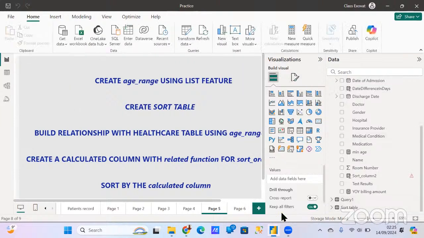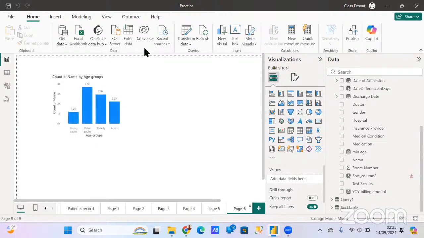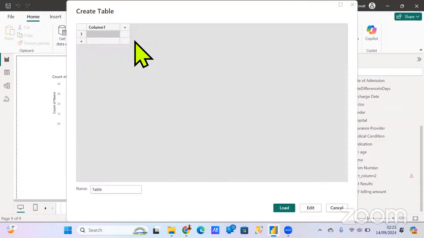So to create a sort table, you go to your enter data. When you click on enter data, you say, I want this to be age group. And I want this to be sort order.